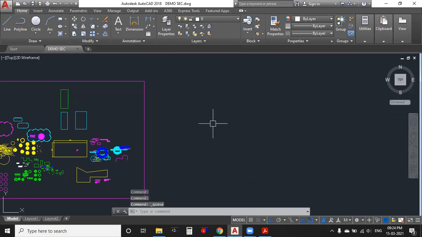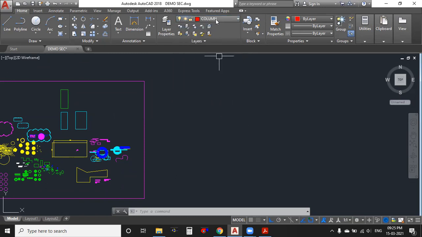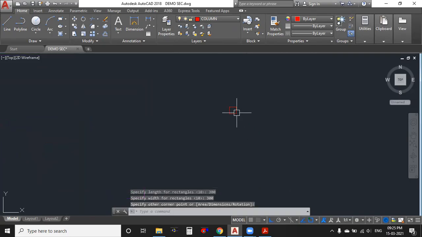Now what I am doing now, first I am going to create my room. So before creating room, we are having columns. So just taking this one, we can see here columns. Just I'm selecting column. You see here column, if you select by layer, red color default it will come. REC, enter, rectangular. So columns I'm taking, D, enter, dimension. Maybe my column having 300 by 300. So this is my column, taking this one.